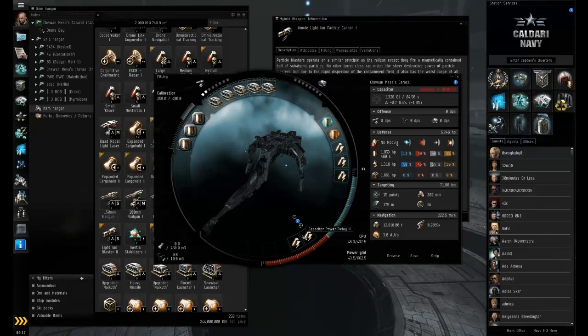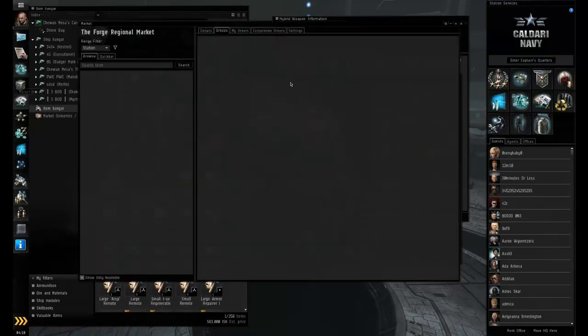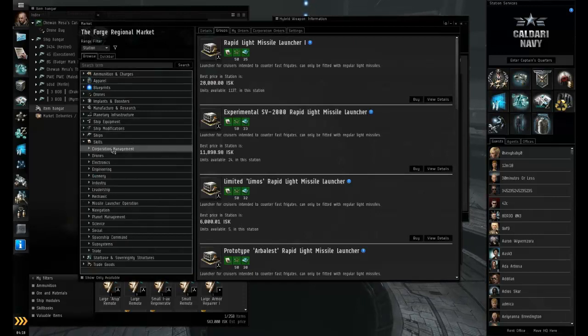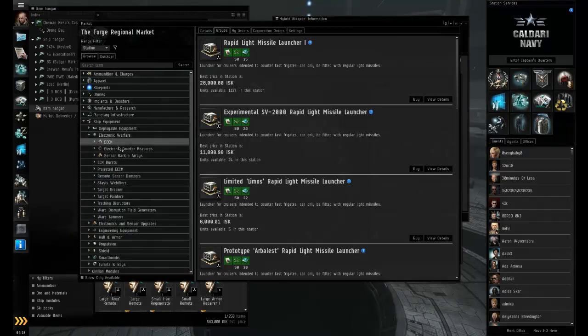So again, Caldari uses missiles and hybrid guns. They use a little bit of drones, not much. They use shielding, which is active or passive. Now, one of their secondary things is they can do ECM. Now, I don't believe I have any ECM here, but the market does. The market has everything, especially Jita. So ship equipment, electronic warfare, electronic countermeasures.